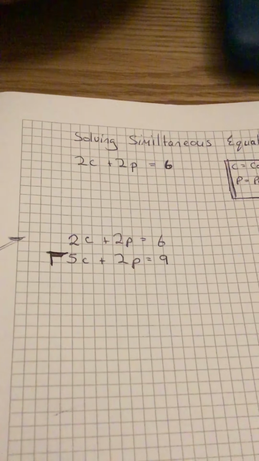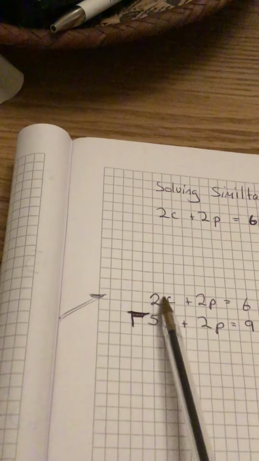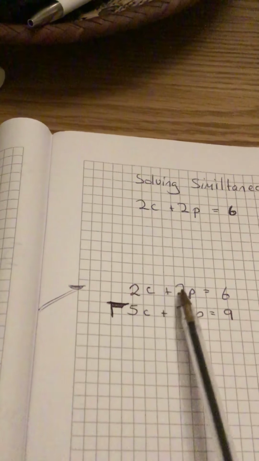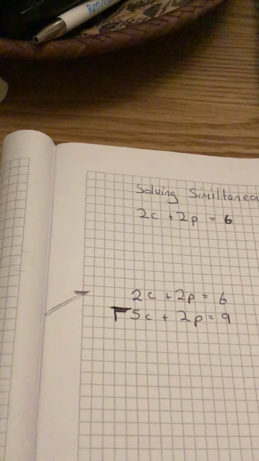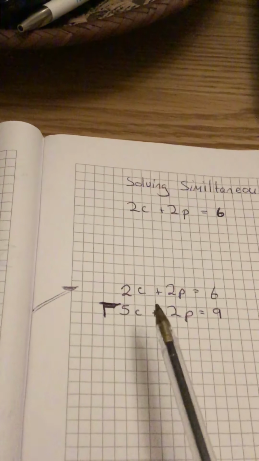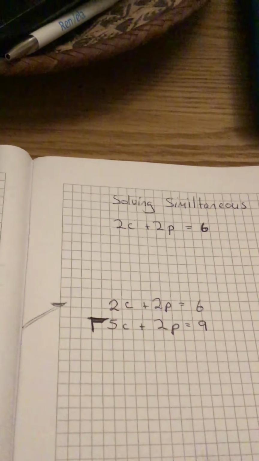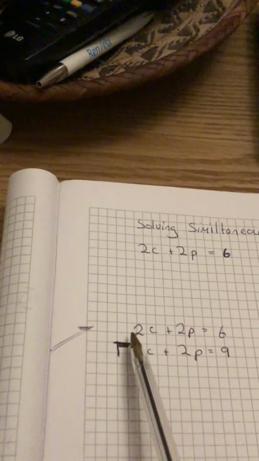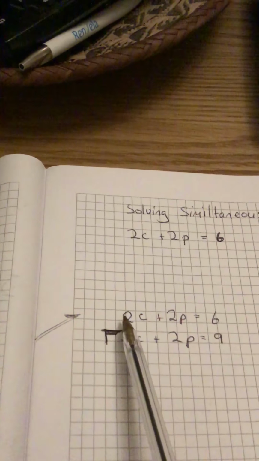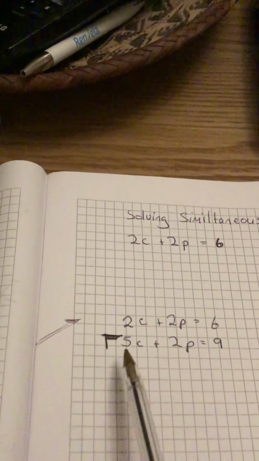Once we do something to one part of it, we have to do the same to all other parts to keep it the same. We said if we have two variables, it's very hard to solve, so I'm going to try and get rid of one of the variables. In this case, maybe I'm going to minus my top line away from the bottom line and see what I end up with.